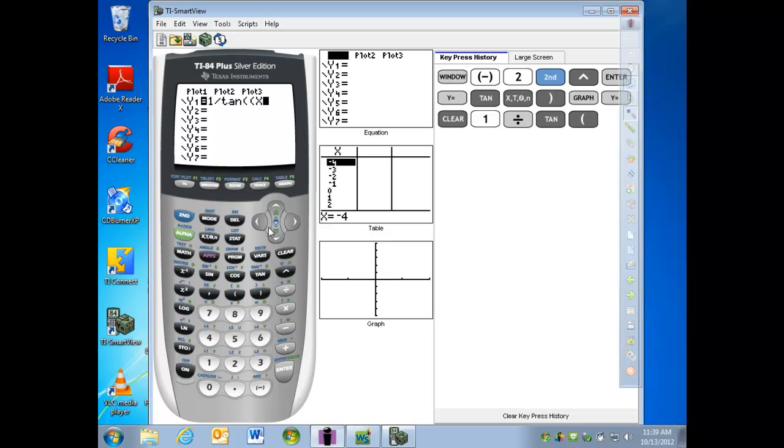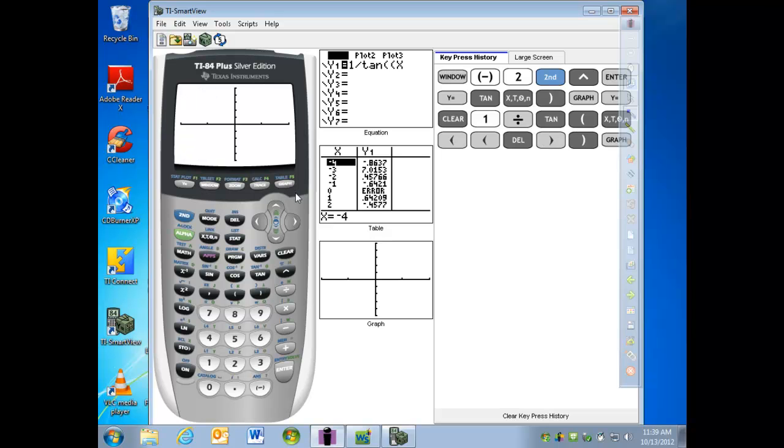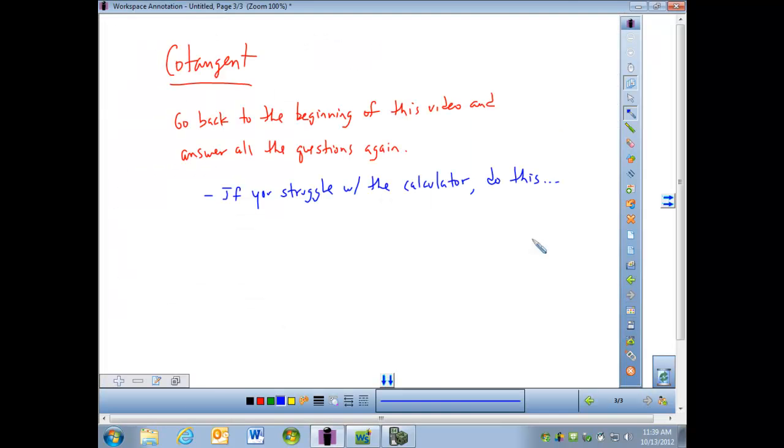Make sure that when you do this later, when you start checking to see if you're shifting it correctly, you need to put all of that function in as the reciprocal. So 1 over, and then open a parenthesis, and put your whole entire cotangent function in. So there's your general shape of the cotangent graph. You can see that it's now going down from left to right. Go ahead and answer the rest of those questions. Talk about its range, its period, domain, all of those things.